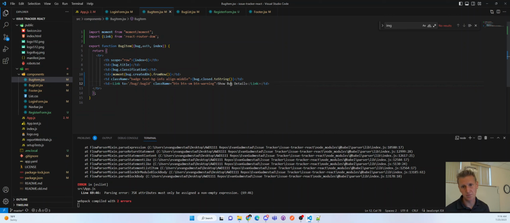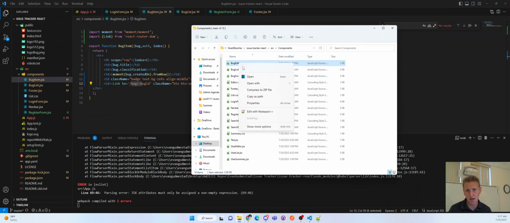I'm not sure exactly what I want to do anyway. Right. Yeah. Let's just do it. Edit bug. So that's our route. That's edit bug, and that's going to mean bug editor is what I'm looking at.